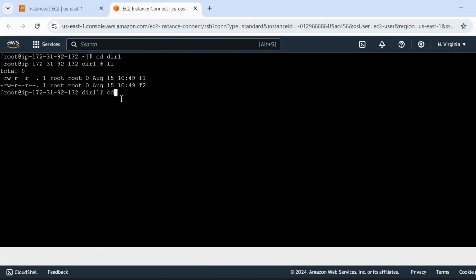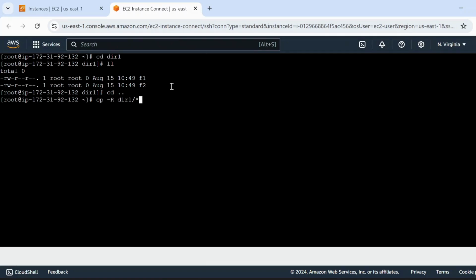For that, back to the parent directory, we'll copy. See, I am giving the -r flag. I am selecting the directory dir1, and we have to give star.